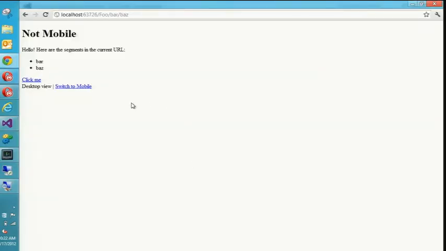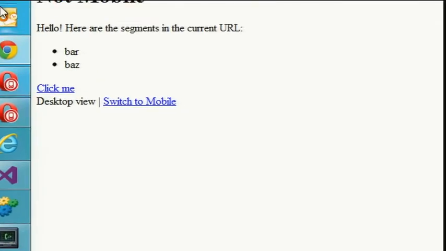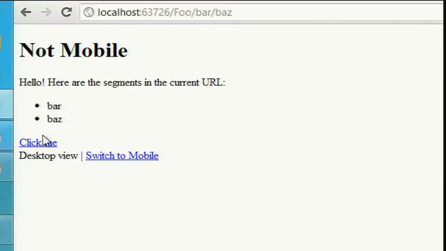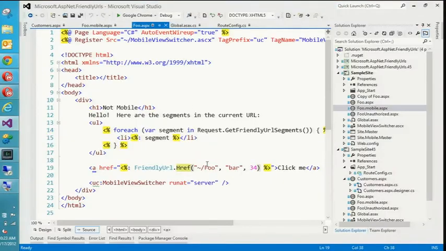So if I go back to my page and we zoom in down here to this URL where it says click me, if I click that, you'll see it's gone to /bar/34. And if I go back to my site, you'll see that that was because I passed in bar and 34. So really, really quick, easy way for you to get extensionless URLs for web forms into your application. So how does this actually come in?